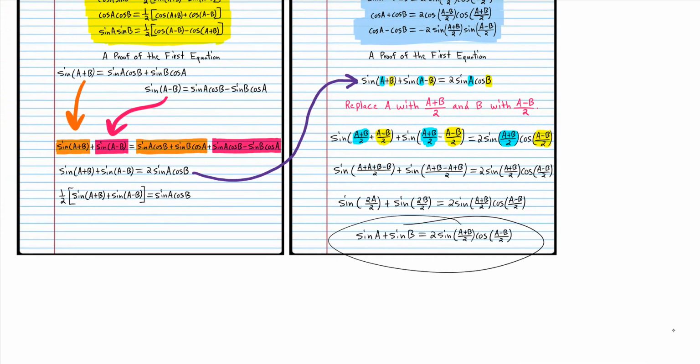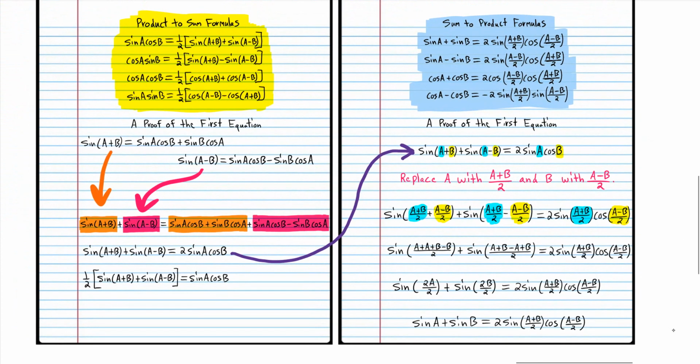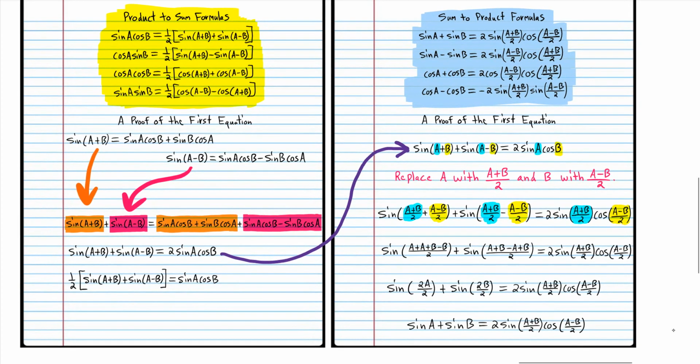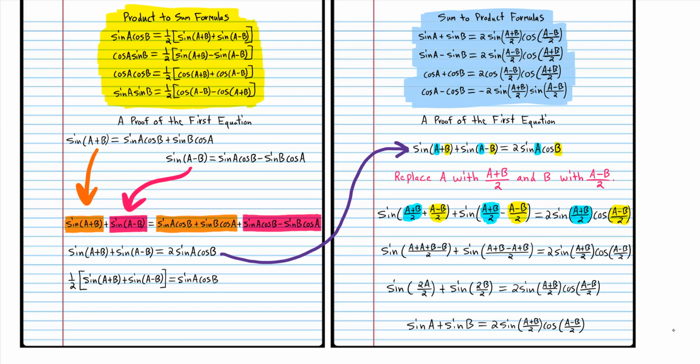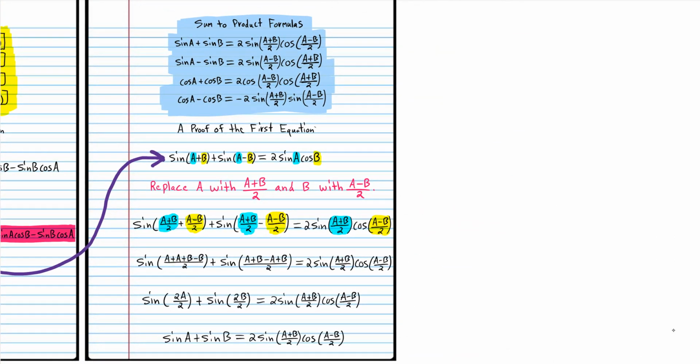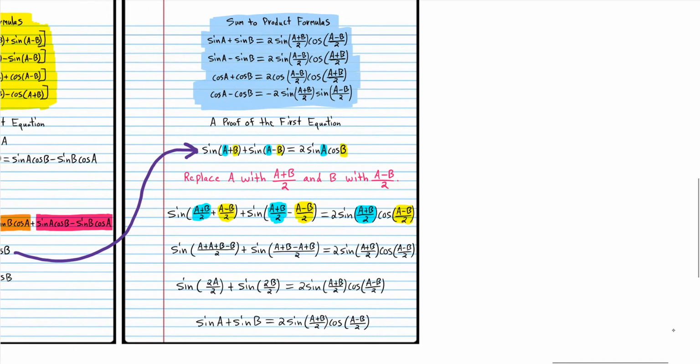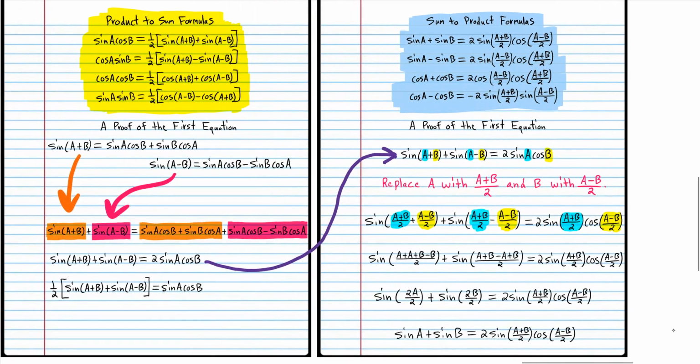So you may see these formulas. There's a chance, there's a probability, but that probability is so remote that I'm not going to waste your time making you do these types of problems. I just want you to be familiar with the derivation of these problems. Now, the derivation of the product to sum formulas is fairly easy, but you probably are kind of wondering, how am I going to remember this thing here? Well, again, it's not that important. So I just wanted you to see the derivation of these formulas briefly.